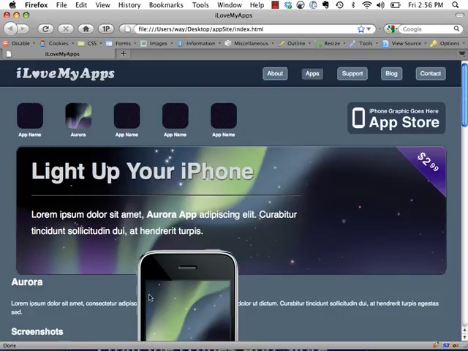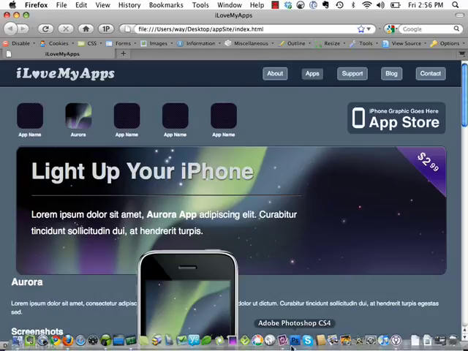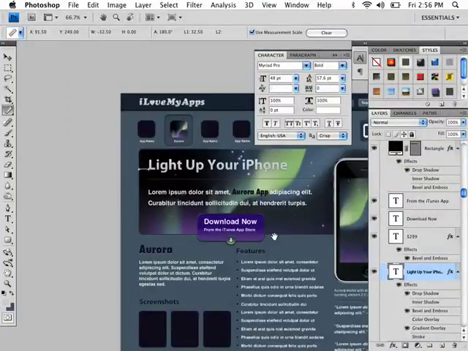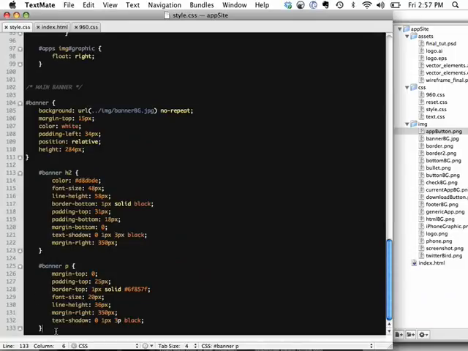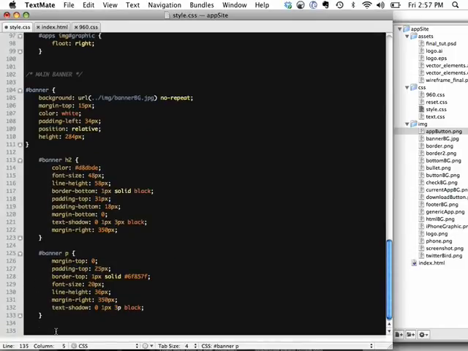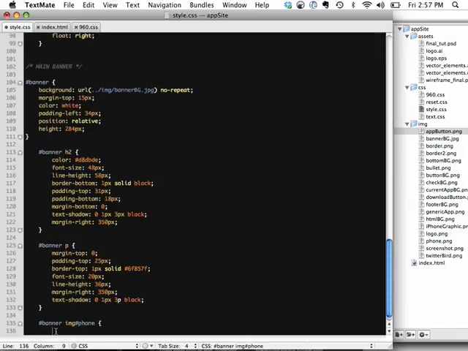Now we want to style the phone and push that phone all the way over here like we have in our design. And the way we can do that, it's much easier than you might think. We're going to do banner img with an ID of phone is what we gave it, and we're going to set the positioning to absolute. And that's easy to do because we've set a positioning context above.